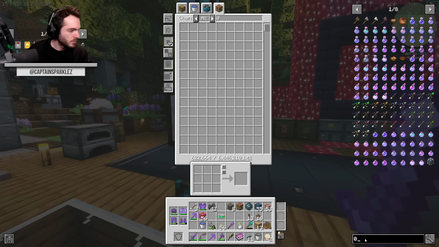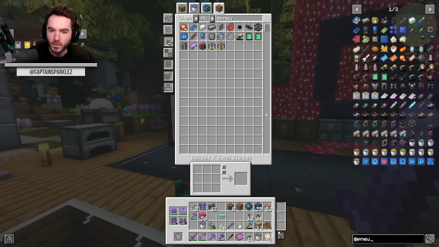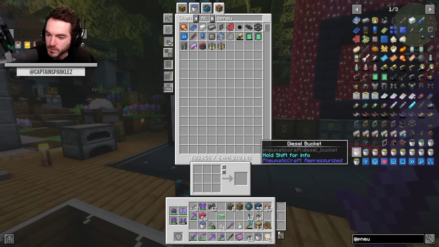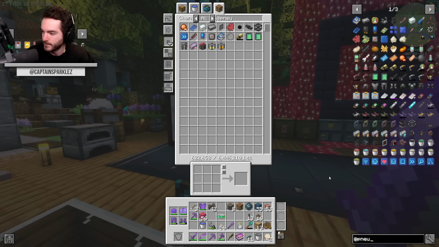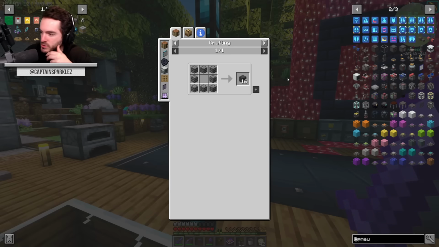Would we have enough energy stored in the system for me to be able to set up a fluid encapsulator? Pneumatic craft. Where are the blocks? I always forget what they're actually called. What are they called? We have 1 million FE in that system. Pressure chamber, pressure chamber. Here we go.